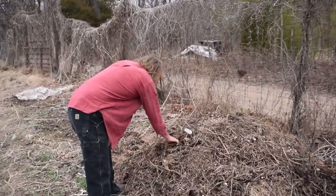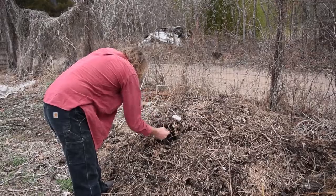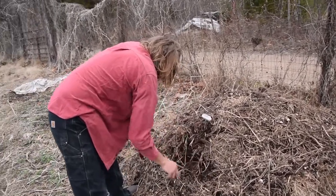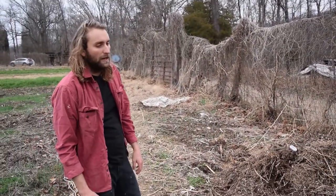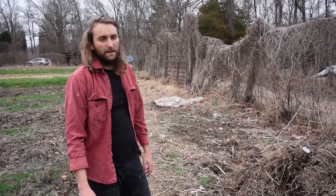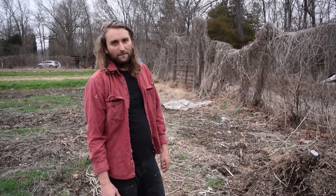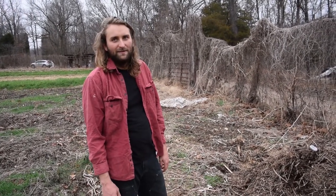This pile isn't quite ready, but it's almost getting there. You also want to watch the moisture — see how wet it is, make sure it's not too wet or too dry — because all of these organisms have specific preferences for their environment. Cool. Thanks for doing compost, JB.